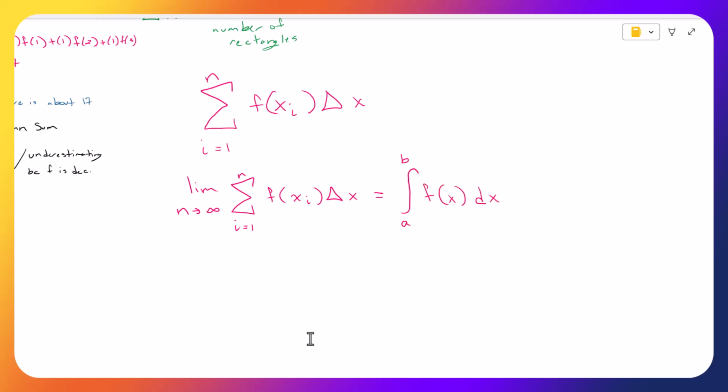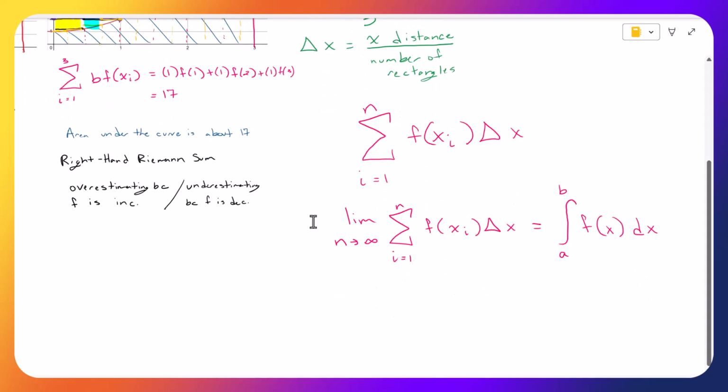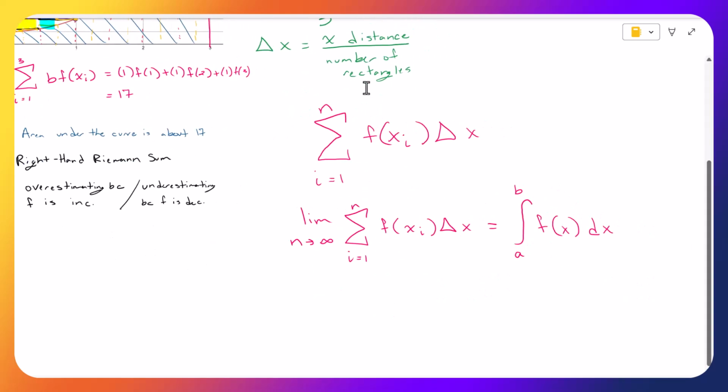And I said I would save it for a little bit later, and here's that little bit later. This delta x is our dx. When we do our derivatives, the derivative of y with respect to x means change in y over change in x, very small values. Our dx is something very, very small because we've done infinite rectangles, so our delta x is basically 0. It's not 0, but it's basically 0.